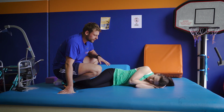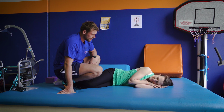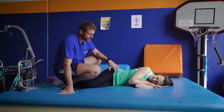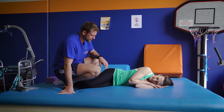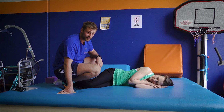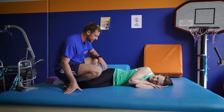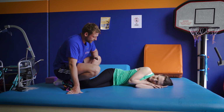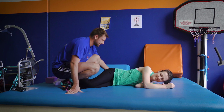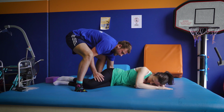So we're about to do a stretch for all of Emily's anterior muscles that are tight, especially her hip flexors, which is going to be on her stomach. We haven't been able to do this until recently, so this has been very good, especially for stretching out all these tight muscles, her abs, her hip flexors. So, ready to try? Yep. All right. Ready. Let's do it. So if we come up into 4 point, ready? Yep. Set, go.